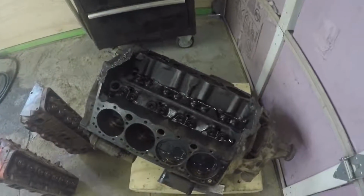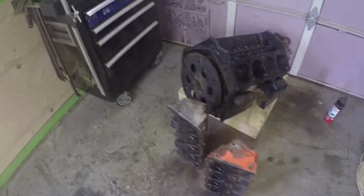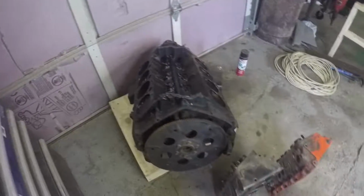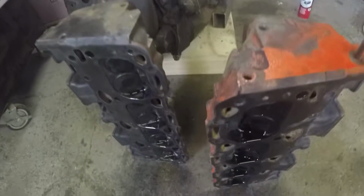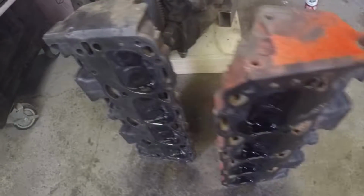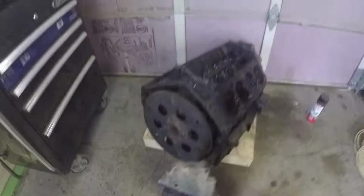And this is the 350 engine I just got. I paid $170 for it, $70 for the engine, $100 for the heads. The heads have been remilled. The only thing I gotta do to the block is I gotta put a new cam in it, and I gotta get a rebuild kit for it. Three pistons were having some low compression, but other than that, all I gotta do is slap some carburetor on there, get the heads put back on, push rods, and all the other little things that come with it.